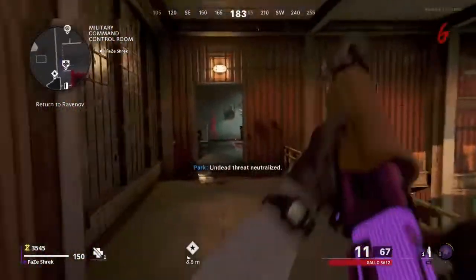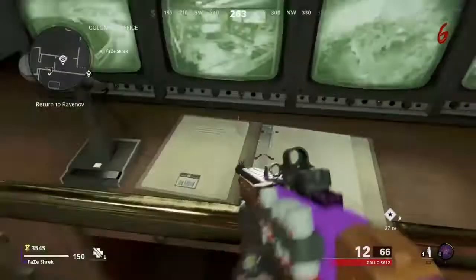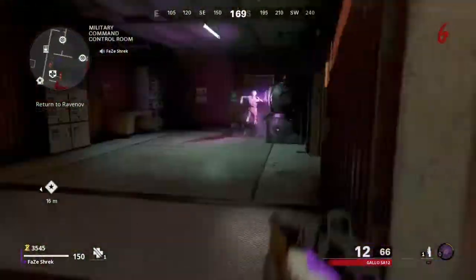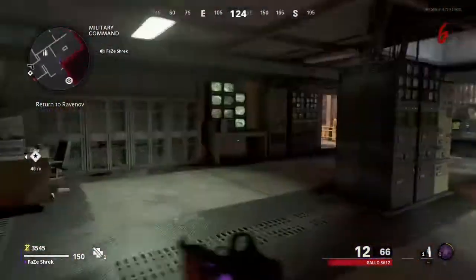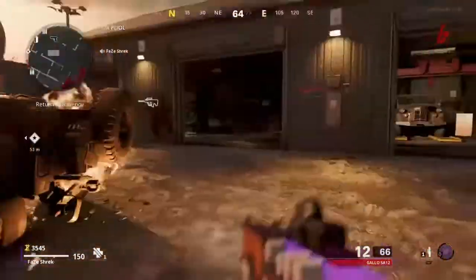Undead threat neutralized. Also, if you come up here after the third one on this desk, there should be a piece of intel. You can quickly grab that. It's a conversation between Gorov and, I forgot the other person. Anyway, once you turn all the power on, come back out to the middle.